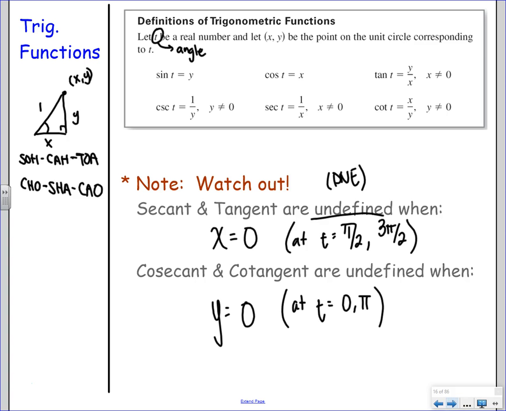Now, for those of you that like geometry or see yourselves as a visual type of person, back in geometry there were 2 special types of triangles with certain angles where you could know the ratios of their sides. One was a 30-60-90, and another was a 45-45-90, right? You might need to review them. But the entire unit circle, all the pi over 4s, pi over 6s, pi over 3s, and all their multiples are built on those 2 triangles.